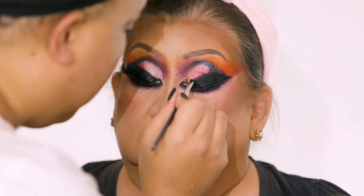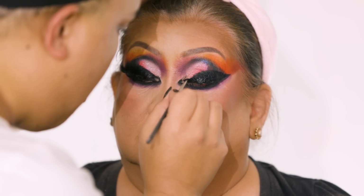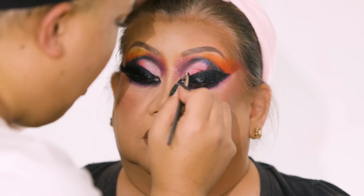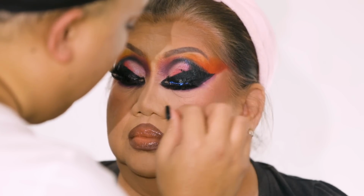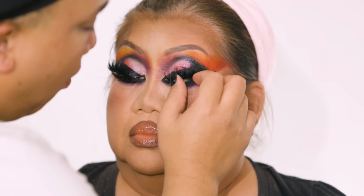Oh, you could see, oops, yep, her eye was watering, the lash was coming off. She was shook because I was getting so mad. But yeah, I'm applying it again. I literally ripped it off like a pissed off drag queen, because you know when your makeup is not going right and you're like, oh, I want to give up, but I'm like, we've gone too far to give up. So she sat as still as she could and was a well-behaved client, and we just continued on.